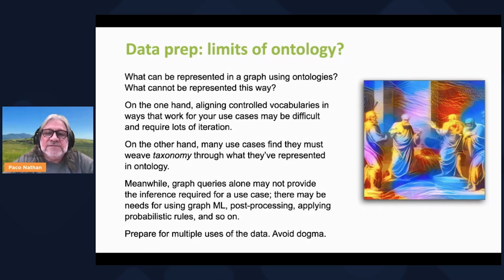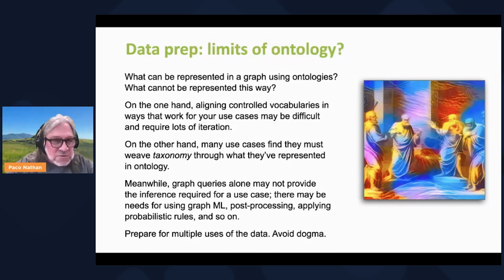But the long and short is that ontology is a tool, and it's not always done correctly the first time. It may require some iteration. If there's a popular ontology that you're using, frankly, a use case might use several ontologies. You'll need to align them. You'll need to make sure that they fit your use cases. You might need to extend them. And even after you've done all that, class inheritance doesn't solve everything. Typically, we find that there are multiple ontologies used, but then you also weave some sort of taxonomy through it. For most of the kinds of AI applications with graphs that we see, that's a common thing.